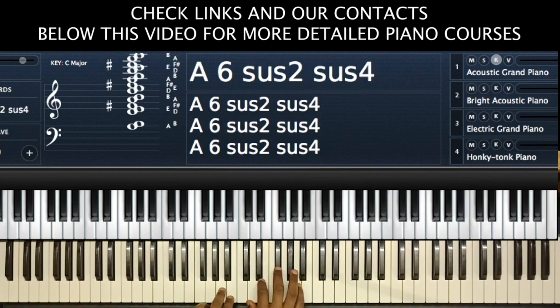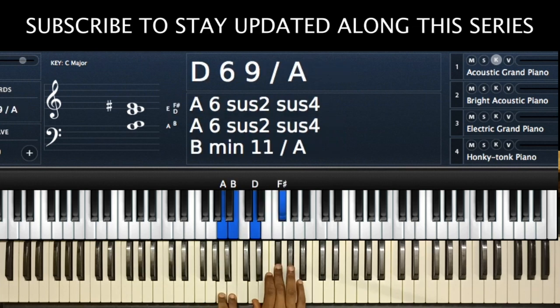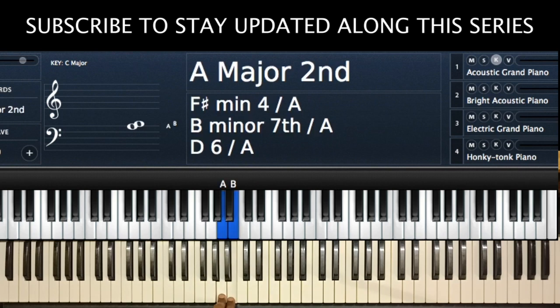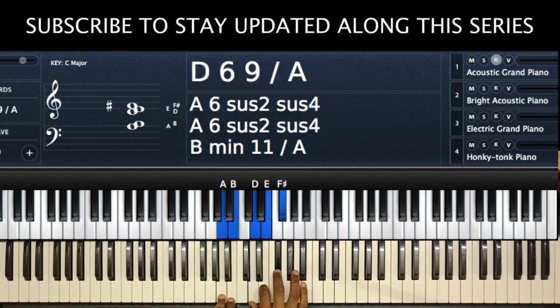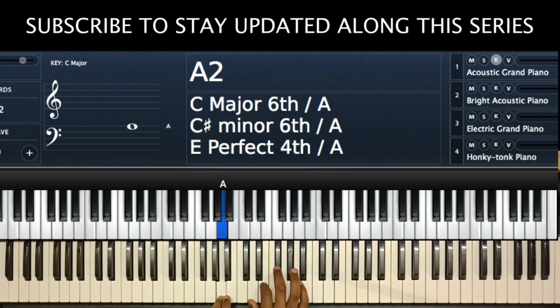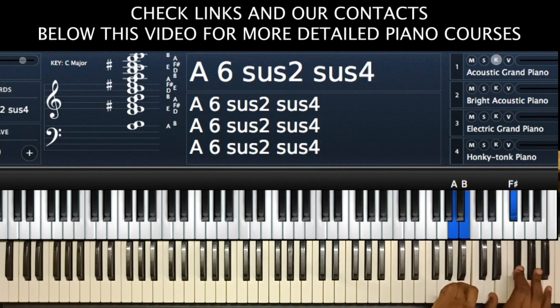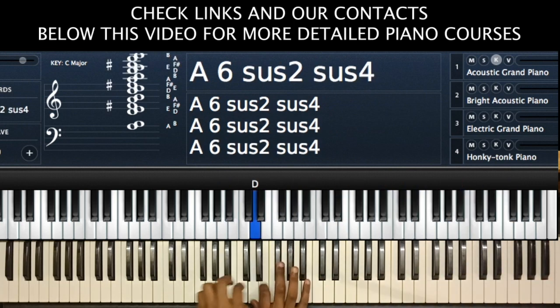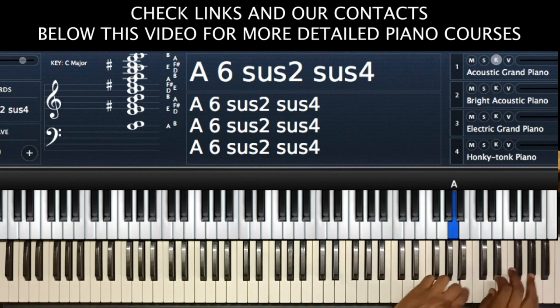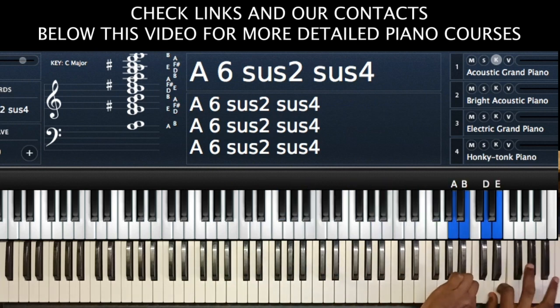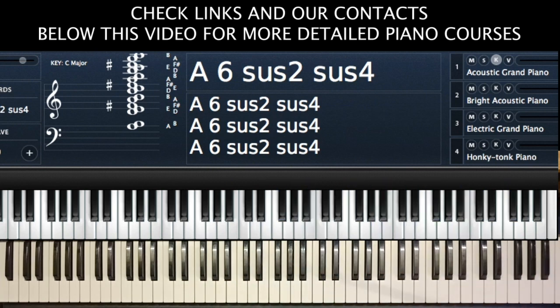So you need to practice that, yeah? So I'm playing A and B with my left hand, then D, E, F sharp with my right hand. See that? So that's the 2.